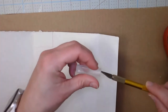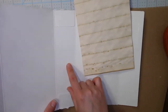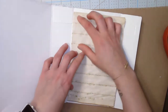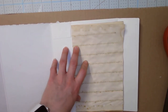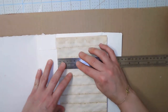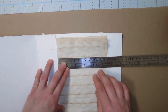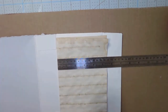Okay, so my piece of paper. So this is my spine. My piece of paper. So my piece of paper, in theory, should be 5.5 inches, right? Full disclosure, I am horrible at measuring, guys. Horrible at measuring, horrible at cutting a straight line. Okay, so it's about 5.5 inches. Actually, it's a little shorter than 5.5. I don't know how that happens, but.